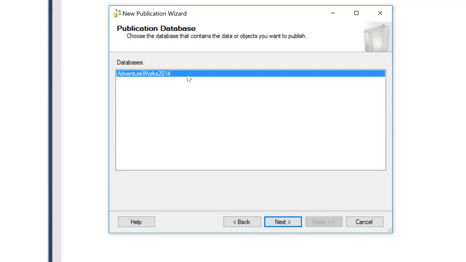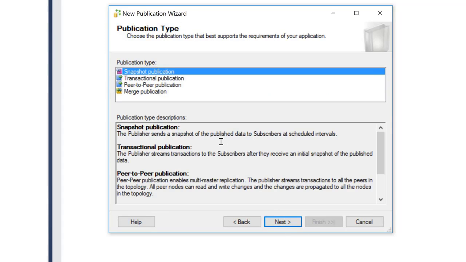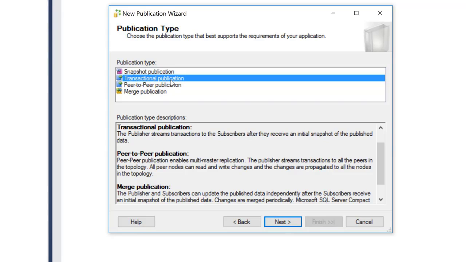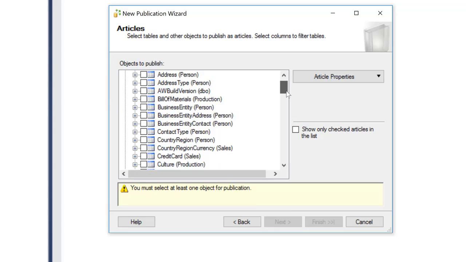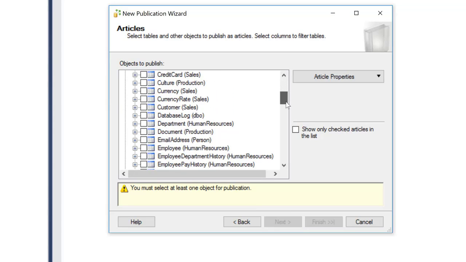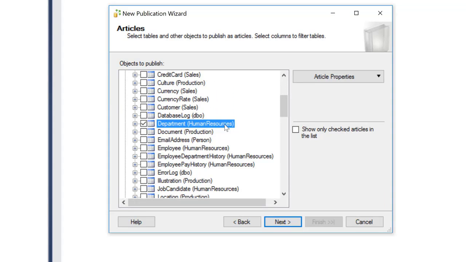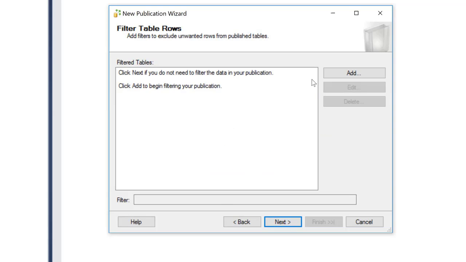Go through the wizard. I want transactional replication, and here it gives you a description of what that is. Now I want the Human Resources department, so let's go find the Department table. There we go.